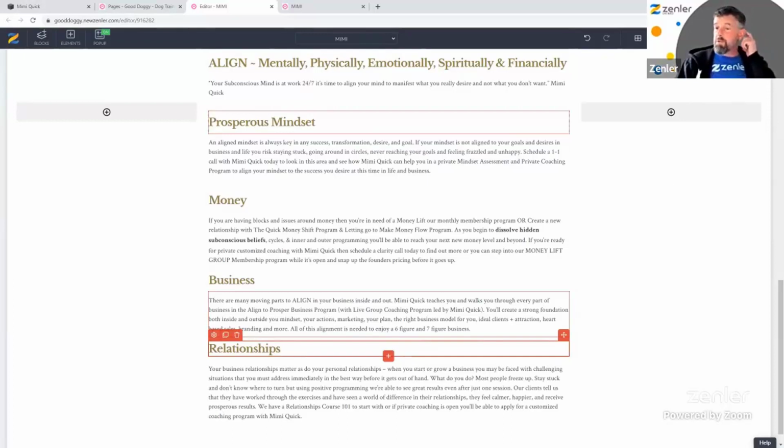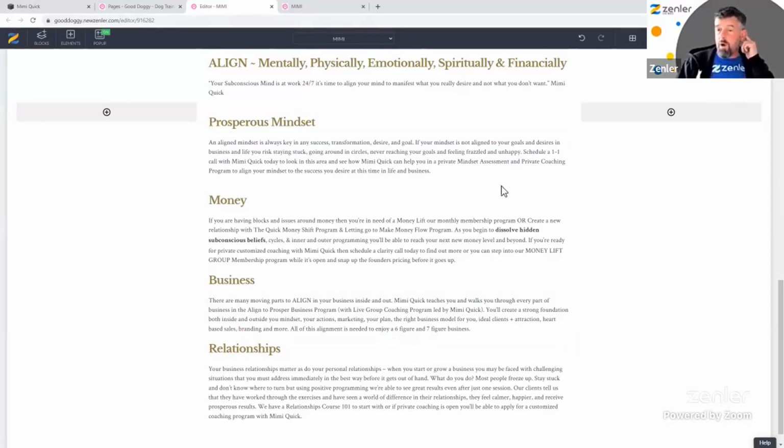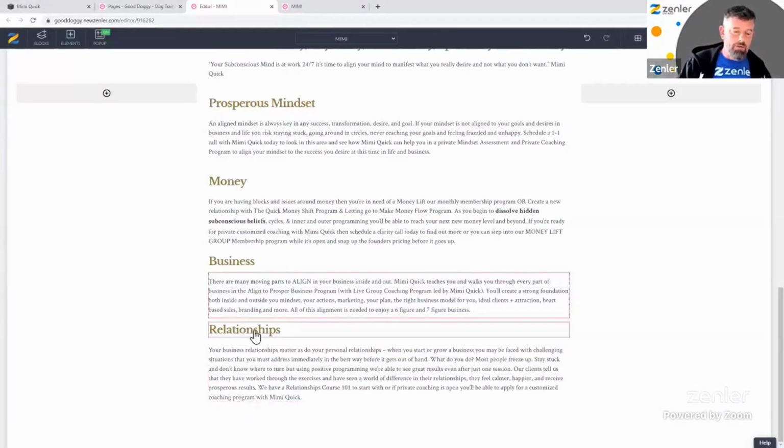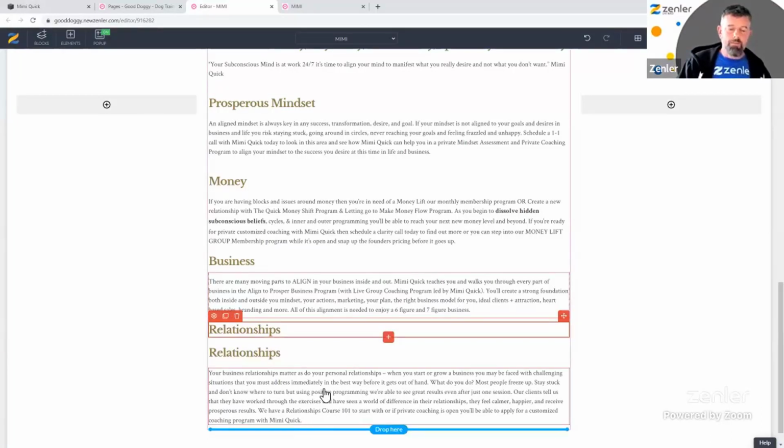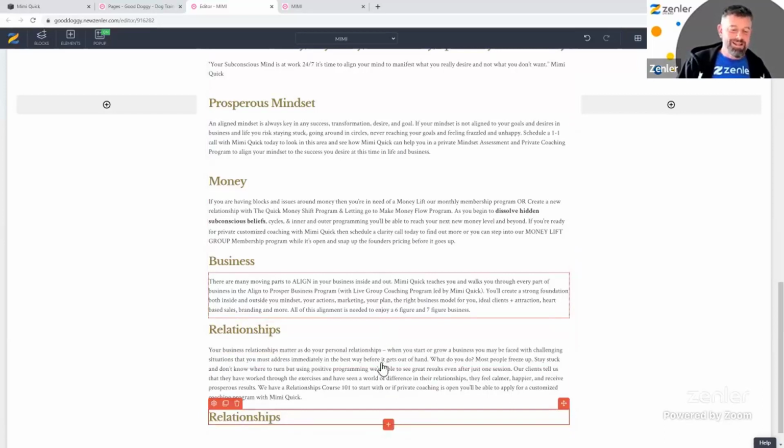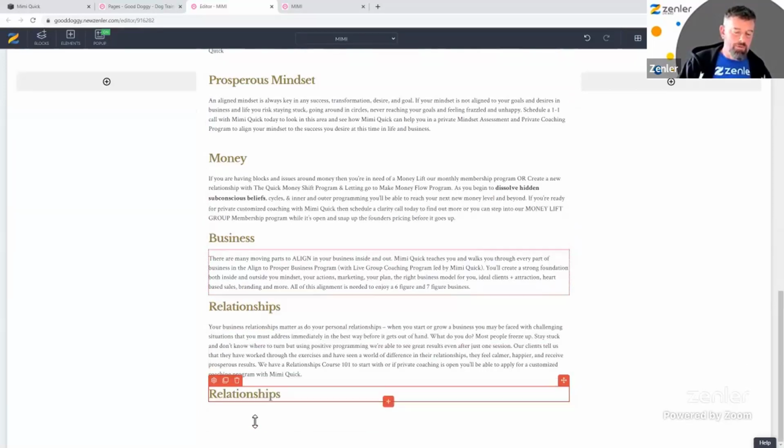Do remember to save it out as well, guys. I've done this before where I've worked on a whole site, not saved it out, and then my internet's gone or something's crashed and I've lost all that work. So it's a really good idea that you actually save as you're working through things. When you think, oh god, that was a tricky area to do, then just save it, because it does happen. It happens with any site, WordPress or any site that you're on.